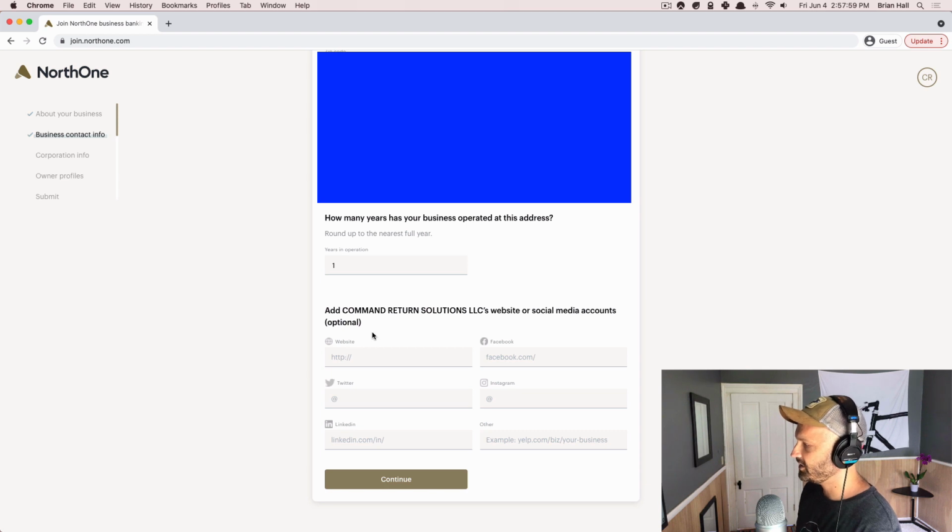Add social media accounts, optional. Definitely going to skip that. So here we have a testable thing: if we just remove that step, does that help? Do people drop off at this step? I don't know. It's the question of the buildup in my mind of how long is this going to take, how long has this taken, when will it end, do I still have the energy, am I in a rush?